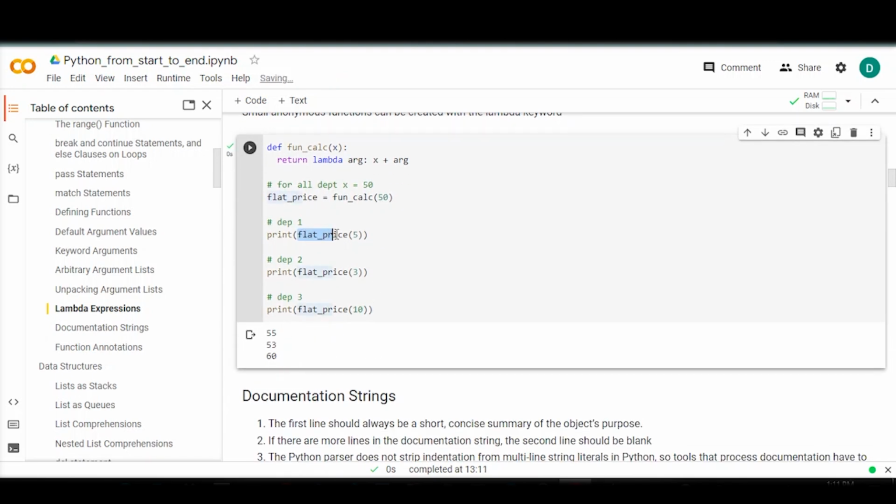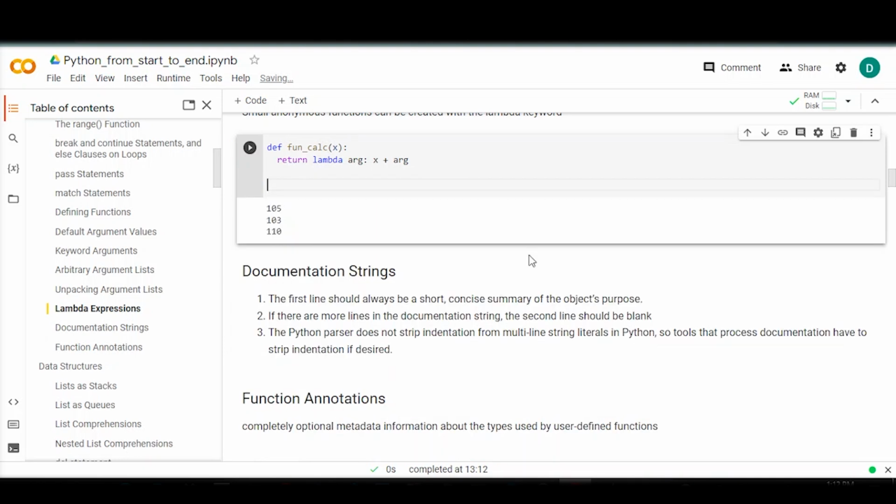So what happened: the flat price is actually assigned as a variable. In case I would like to change this flat price from the main office to become 100, nothing has to be changed in any department, besides if they are interested in changing their own minor price. So you could see here everything has been applicable. It's a very powerful mechanism if you really understand the use of lambda, instead of repetitive pieces of code.